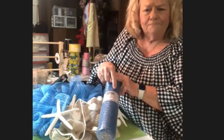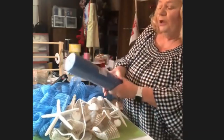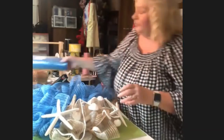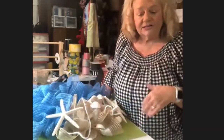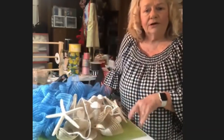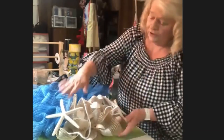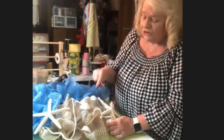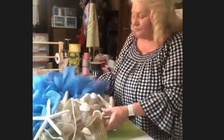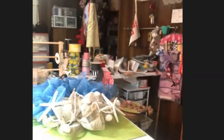Isn't that Michael's brand? I'm pretty sure that's where it came from. And I think I've already told the ones that were watching that it's not a 10-yard roll. It's 19 feet, so 6 1/3 yards. We attached just with glue a couple of starfish and some shells. So here's what we have so far. Let me move my camera a little bit. Oops, I stepped on my shells.